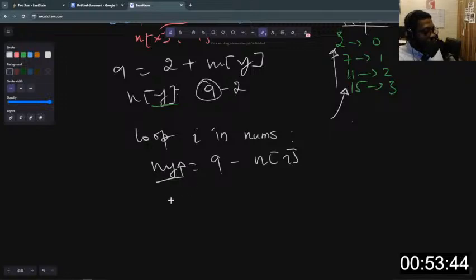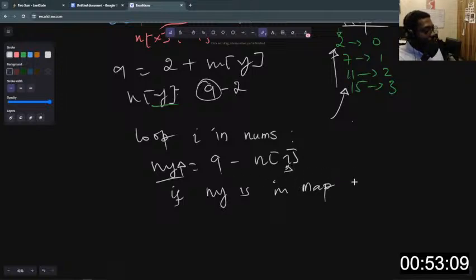So how do we do that? We'll say n of y is equal to 9 minus n of I. Then we'll say if n of y is already in this map, that means we've found a match. Otherwise we'll keep looping through, and n of I will change each time we run the operation.